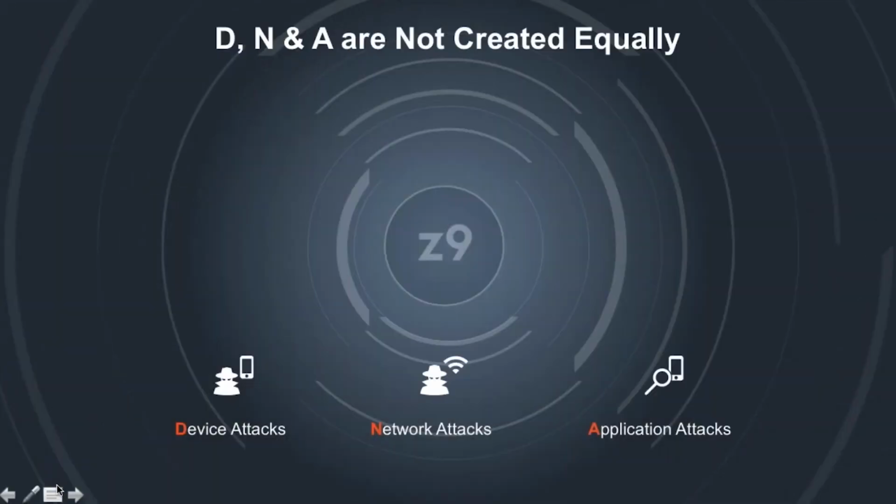Now, I mentioned earlier that there's DNA: device attacks, network attacks, app attacks. One of the things in mobile, which is different than traditional endpoints, is that these three are not equal, and some of them might not apply. You might not have a lot of network things, other than Wi-Fi type things. Mobile is very unique; there are huge differences in mobile security. There are three huge differences off the top of my head. The first one I've already been touching on, which is that whether it's an employee or a consumer, in mobile, the user is the admin.